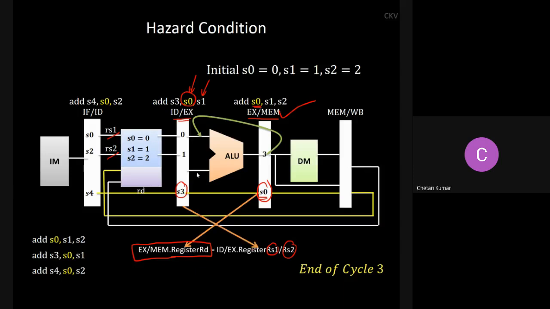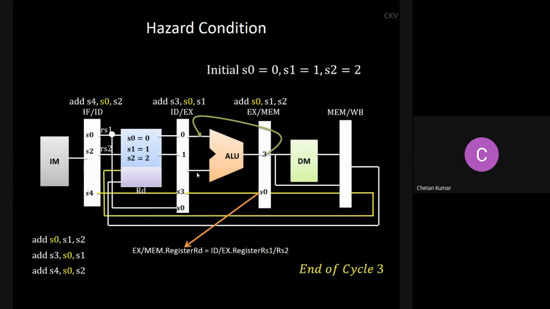so you have to modify it. What modification do I have to make? I have to connect this RS1 and RS2 also to the ID/EX register, and make sure that I pass those values to the ID/EX register, meaning one extra stage you have to propagate the RS1 and RS2 values. Only one stage is enough, as you will be seeing. You have to pass this only for one stage, because forwarding will be done at this point. You need the information about the source registers only in the ID/EX stage.